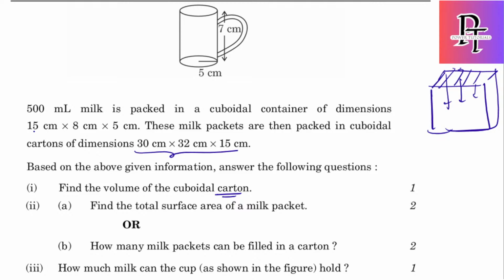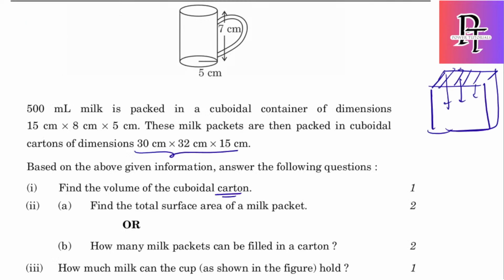These are the containers, not cartons here. These are the cartons. If you notice here, it is nothing but a cuboid. Cuboid means length, base and height. So volume is very simple for a cuboid. What is the formula? It is L into B into H, which is LBH. So let's multiply length and base into height.